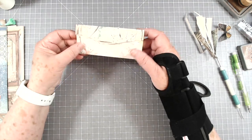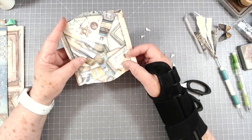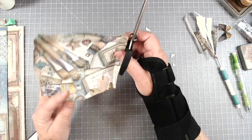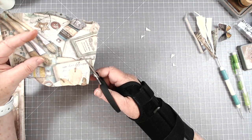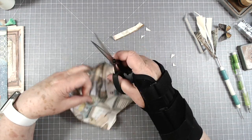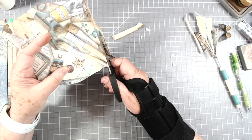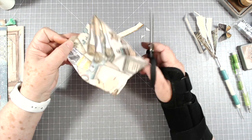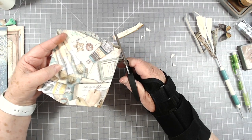So there's that part folded down. That one folded up, and then what we're going to do is open this back up and we're going to cut that top part off right there. And cut this part off. And right there. And then I'm going to round these corners a little bit more.